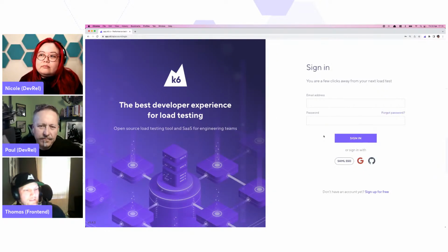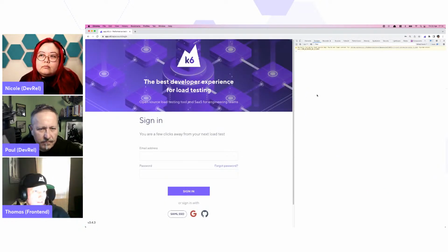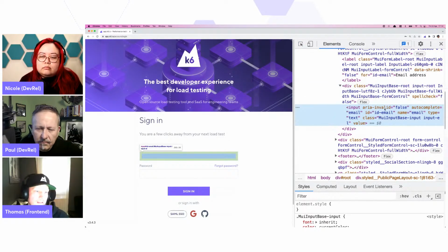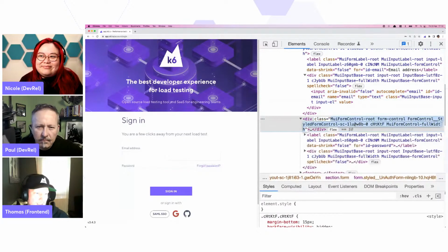So this is the login page. So this is the form, and so for good reasons, because we're using... I don't know if this... Can we change the size of this? Yes, we could. We're using styled components for when we build the components, and they get super fancy names until they get a hashed name like this one. So you can't go too aggressive on the exact selector for this. I couldn't use this, for example, because if we update styled components, then the test would break because of that.